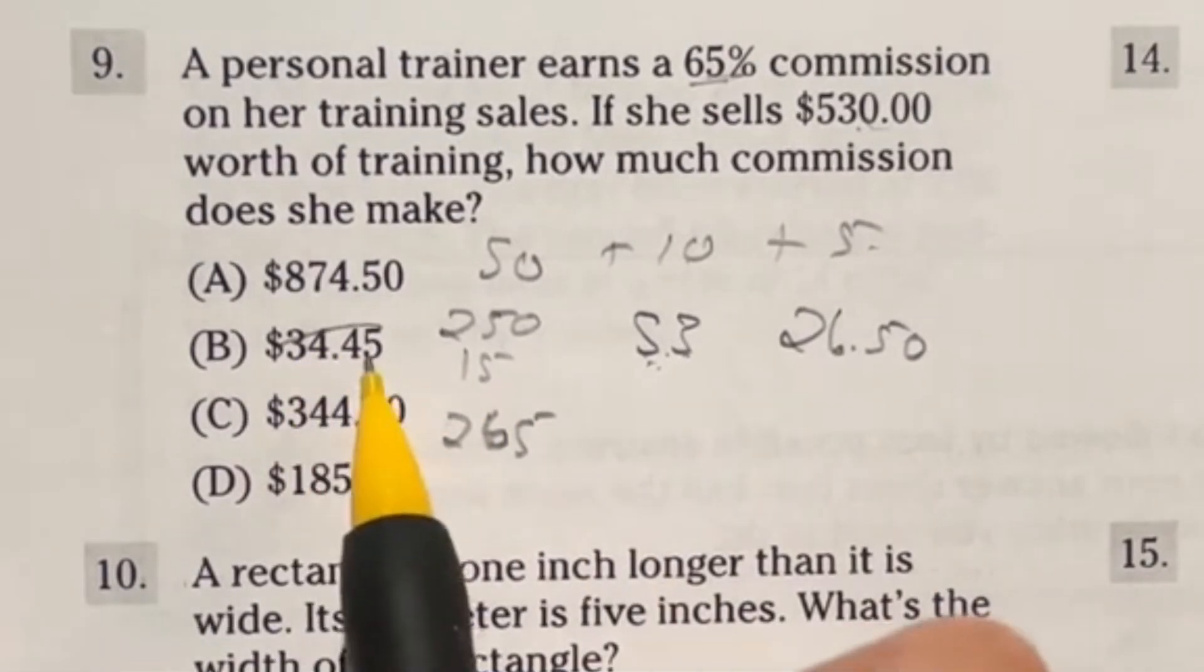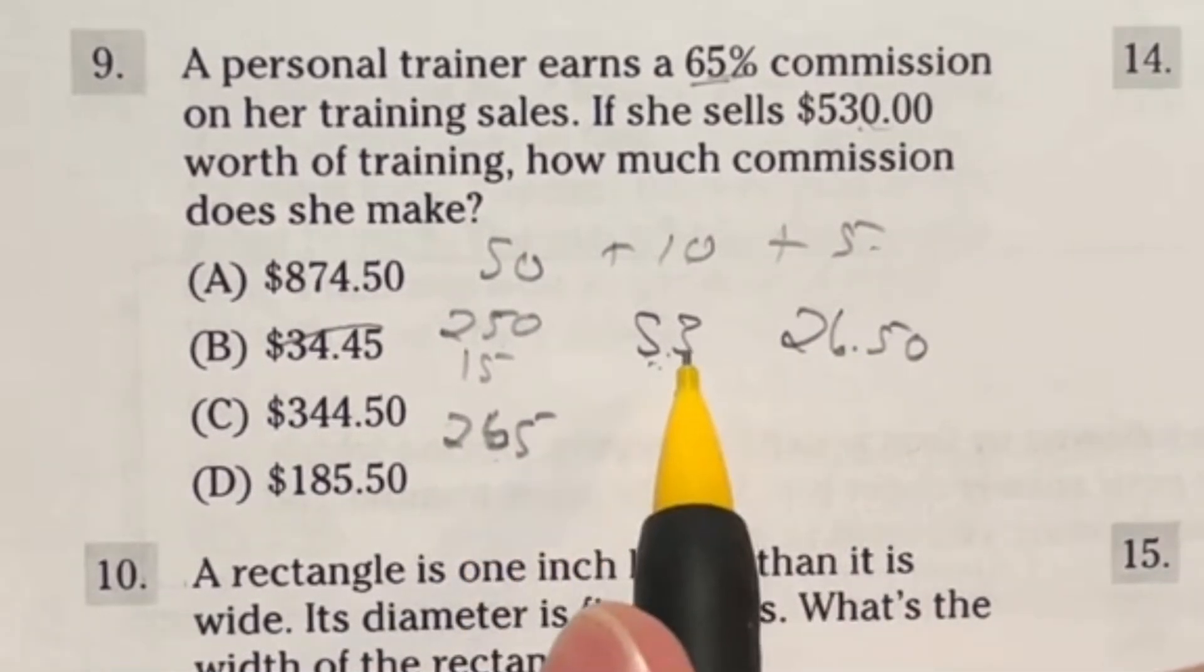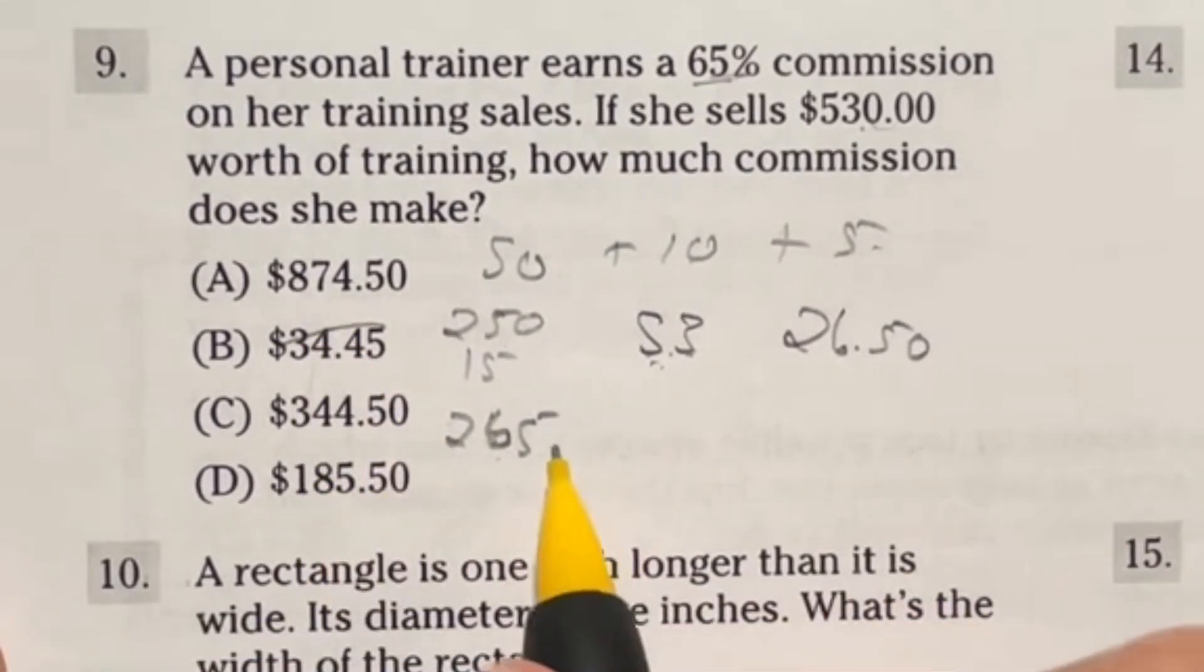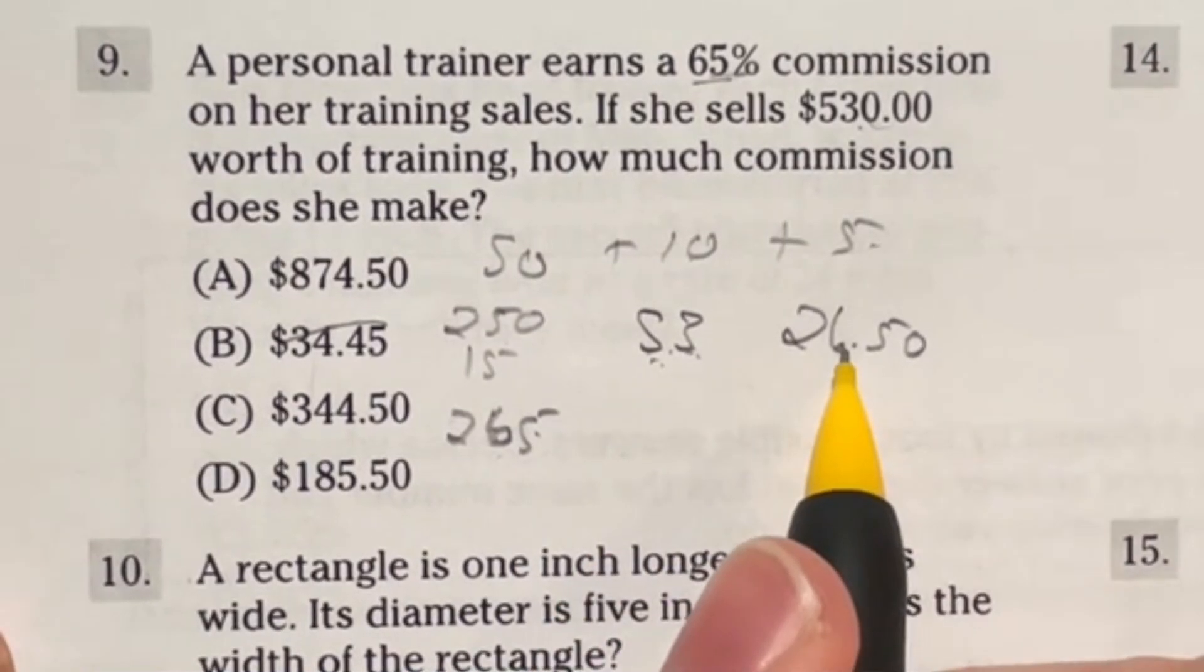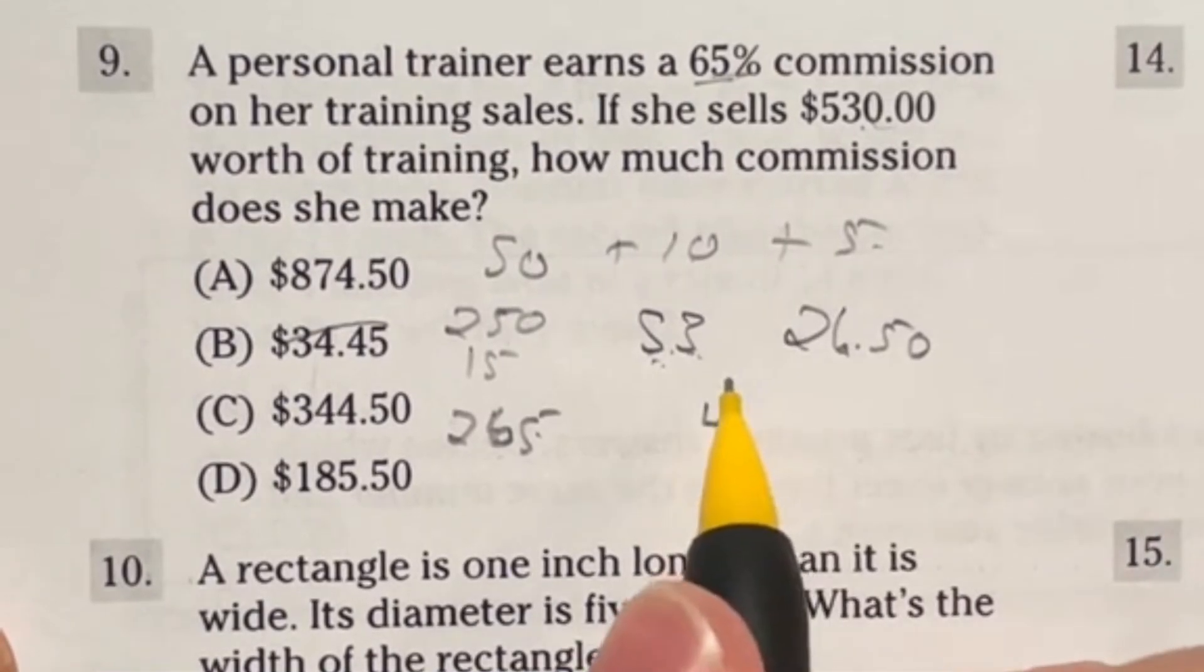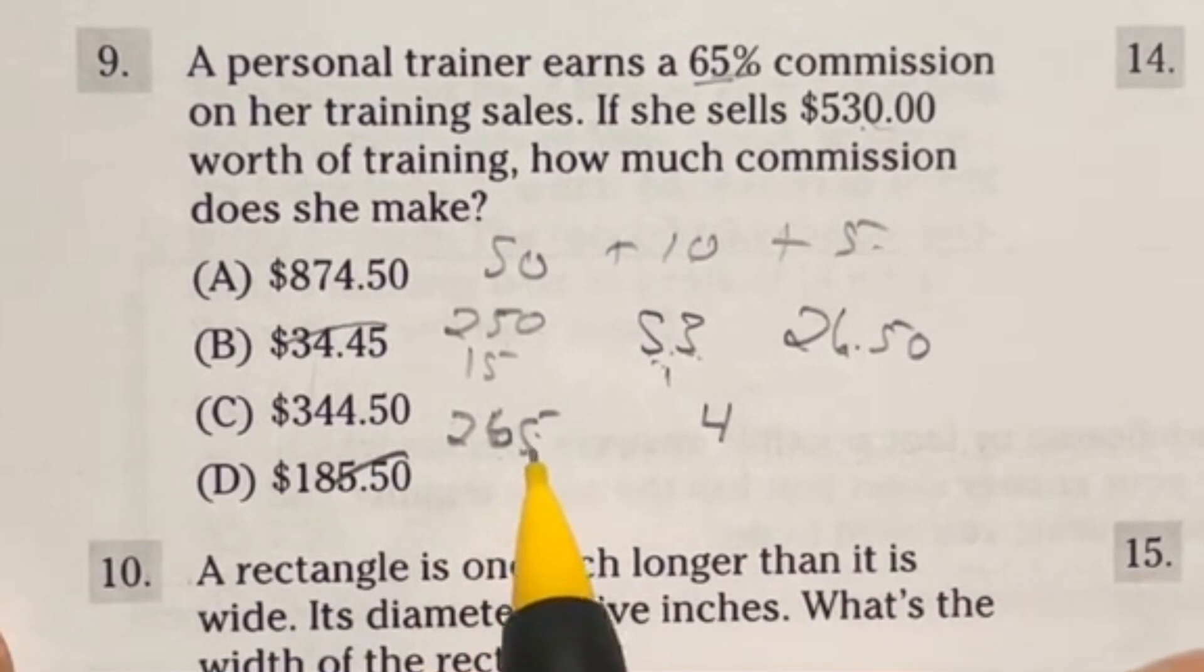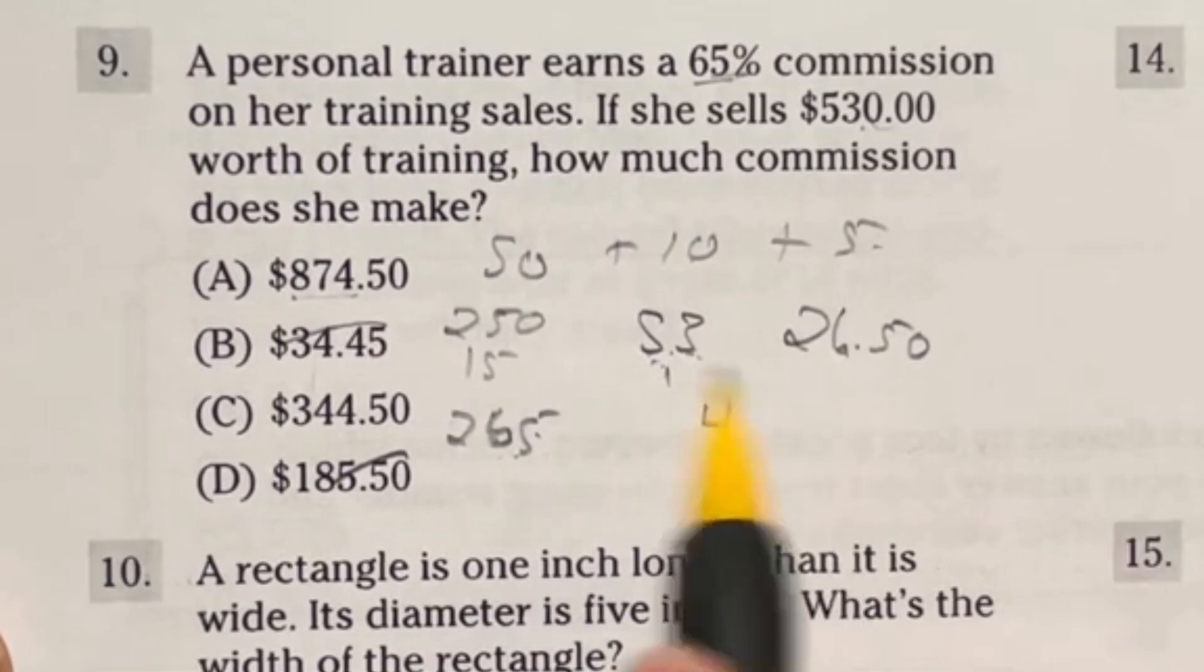So now we know this guy's out because of the 45 cents. Now we just need to add these up. So 265 plus 53 plus 26.50. Let's start on one side. Five plus three is eight plus another six gives me four for the end. And we have that one carried over because it's 14. Looking at that, that cancels this guy out. So now we're left with these two. And I'm not going to get to 800 because we have 200 here and we're not even adding another 100. So that means our answer is C.